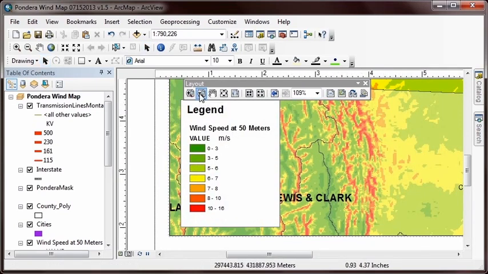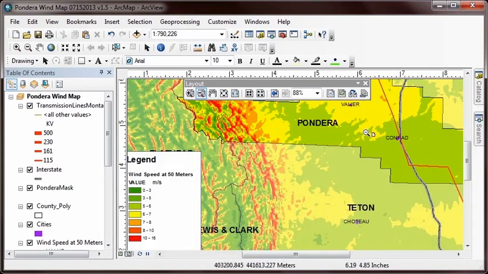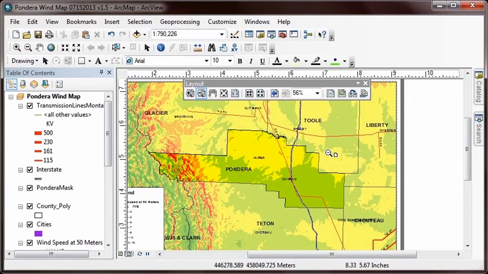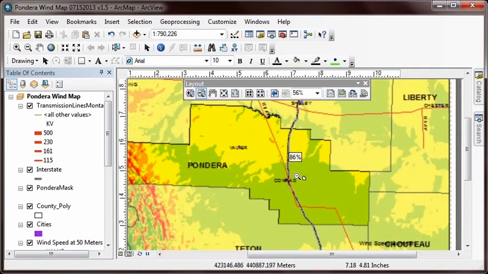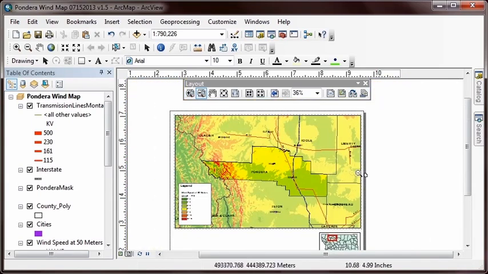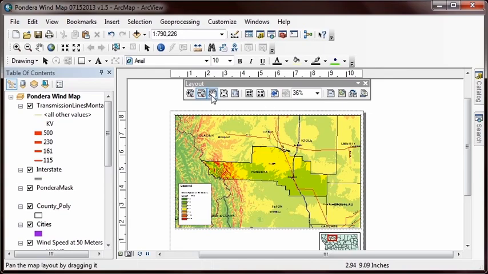The zoom out tool, the tool that appears as a magnifying glass with a little piece of paper behind it, zooms out of our layout. Again, it too will be disabled if we are in data view. In addition to using the roll wheel on the mouse, we can temporarily turn on this tool by holding the X key on the keyboard.